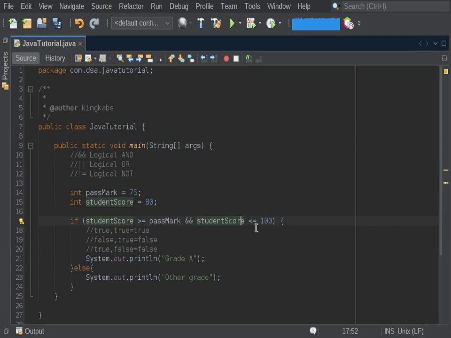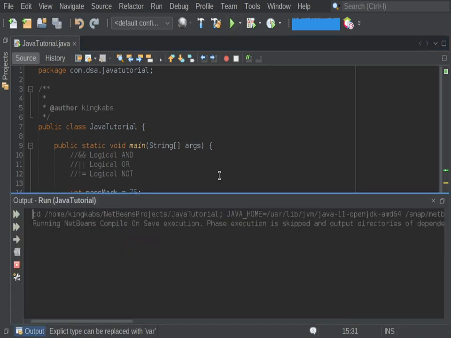We have not checked the condition for whether it's greater than 100. So if we give a value greater than 100, then that condition should be false. So let's give the example. Let's try with 120 so that we can actually see the logical AND at work. So let's see what it gives us.